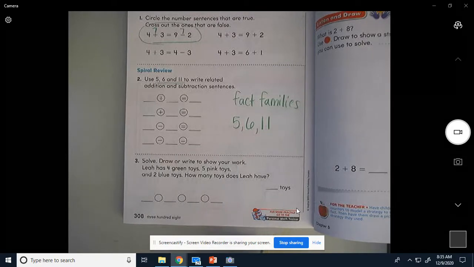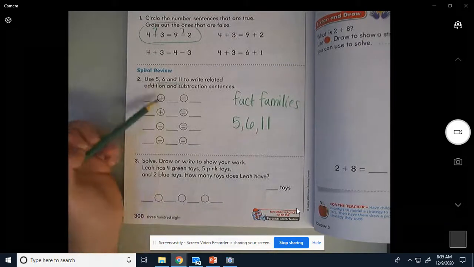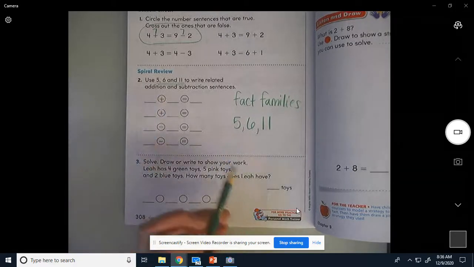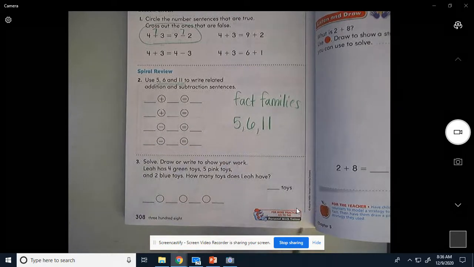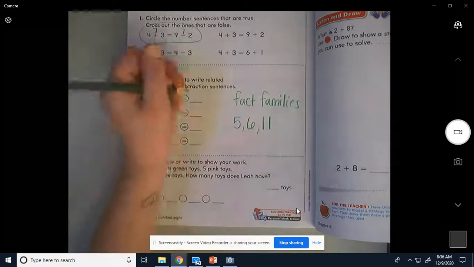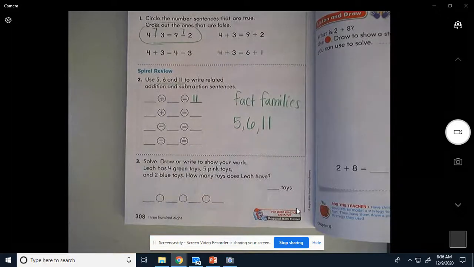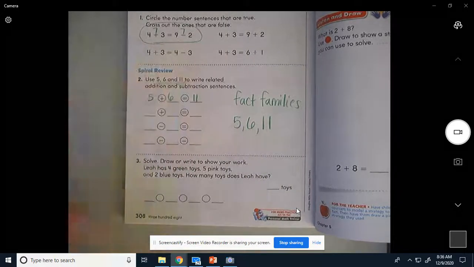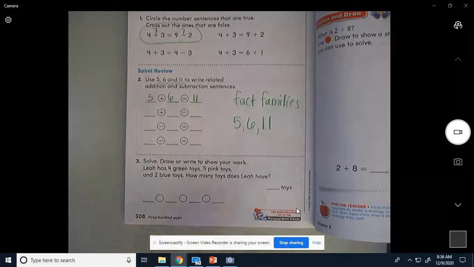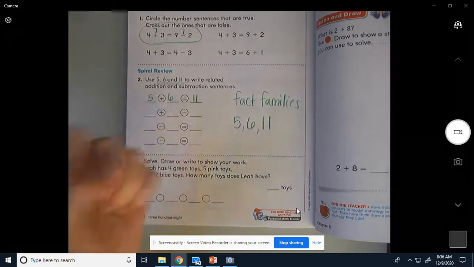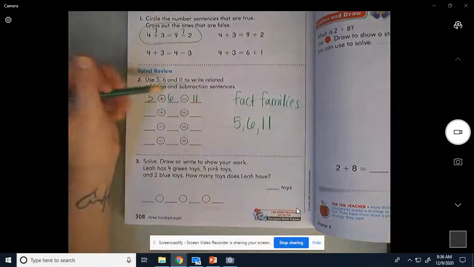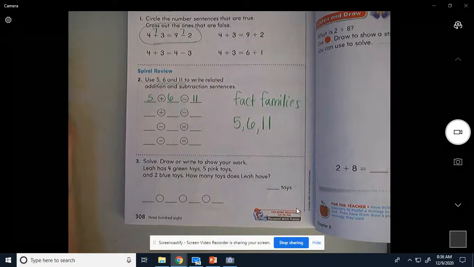All right, so what could we put in this first one, an addition problem, that would be true? So what plus what equals what? Well, when we add, the biggest number is going to be last. Okay, so that's 11. And then we're going to use these other 2 numbers and put them in the problem. So let's see if it makes sense, if it's true. 5, 6, 7, 8, 9, 10, 11. 11 equals 11. Yes, that's true.